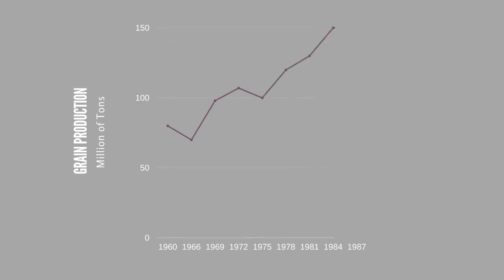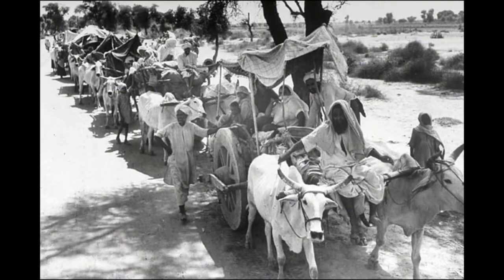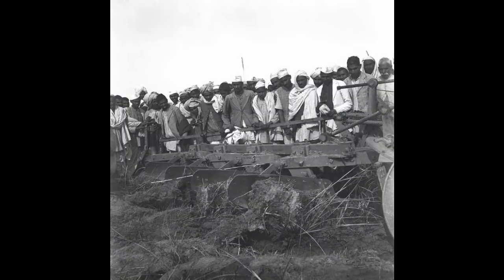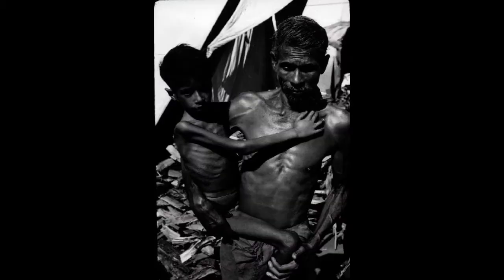This is a graph of agricultural production from 1960 to 1987. The output increased by a magnanimous amount, but how exactly did this happen? To understand this, you would have to go all the way back to 1960 when the agricultural crisis began. In 1960, India was met with a big problem. There was unprecedented unemployment, inactive farms, dwindling agricultural produce, and the possibility of mass hunger and starvation.